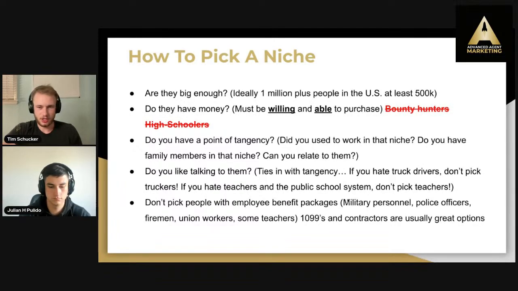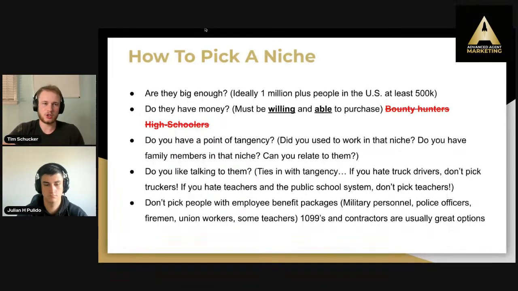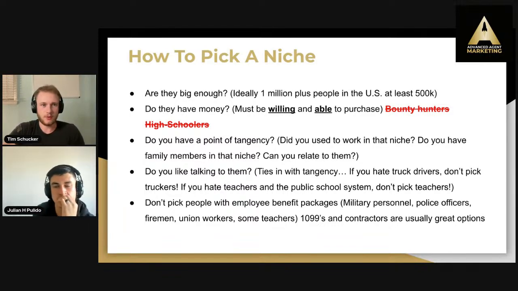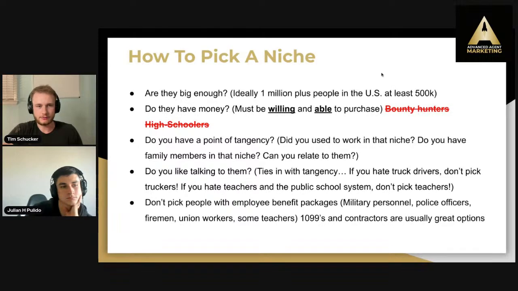I listed down military, police officers, firemen, some teachers, but I've seen people successfully target all of those. But the biggest thing is just making sure that there's some angle where their current policy doesn't cover enough. So if they leave their job, for example, cops, if they quit their job, they don't keep the policy, right? I have a buddy who's in the military and he has a $500,000 term policy, but if he leaves the military, he doesn't get to keep that policy. So there's a need for him to have his own life insurance. You just want to make sure that that's actually there and they don't have some kind of crazy benefit package where they're going to have insurance for the rest of their life, right?